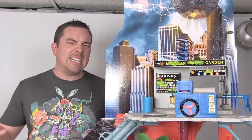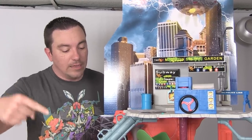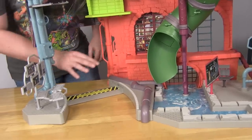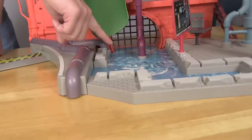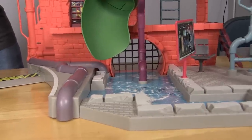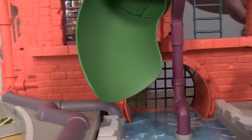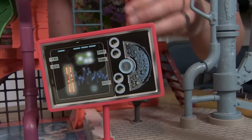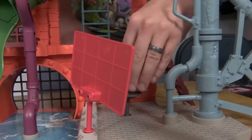The second version was basically the same play set with different colors and some included sounds, but this one reworks a lot of things. Starting down at the sewer lair portion, the whole bottom platform is designed differently. There's an indentation with stickers that actually look like water rather than green ooze, which makes more sense. There's a great brick motif, and over on this side we have a large screen TV and a little chair that can swivel around.